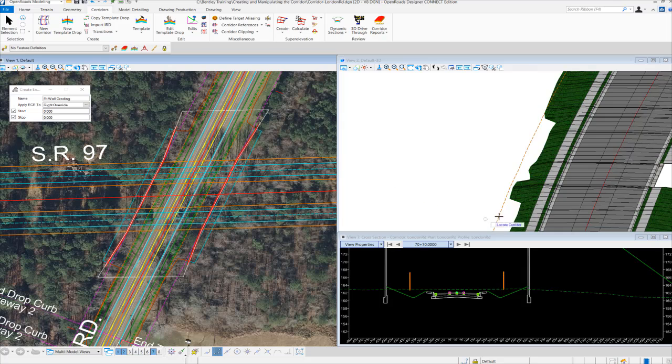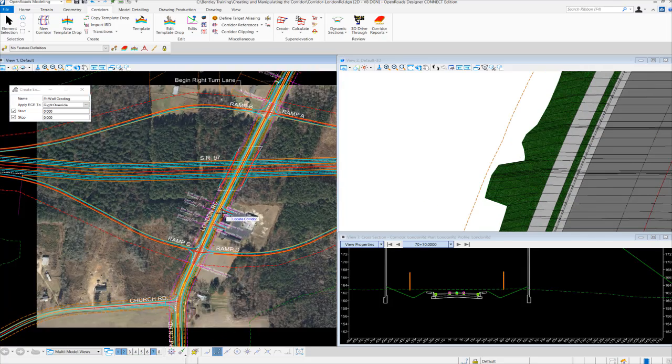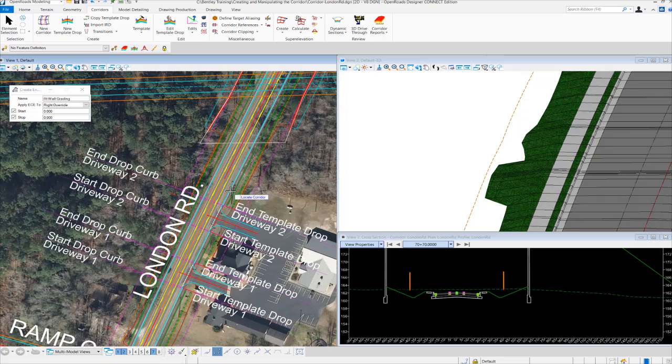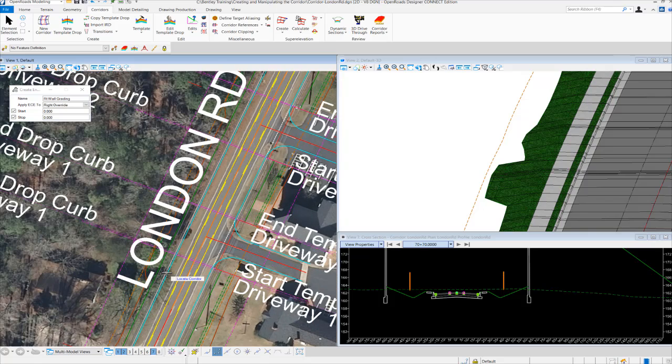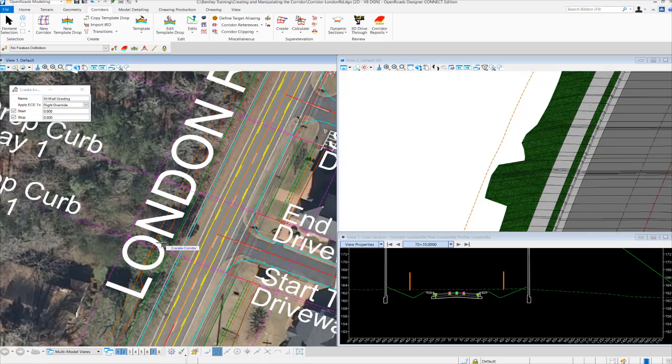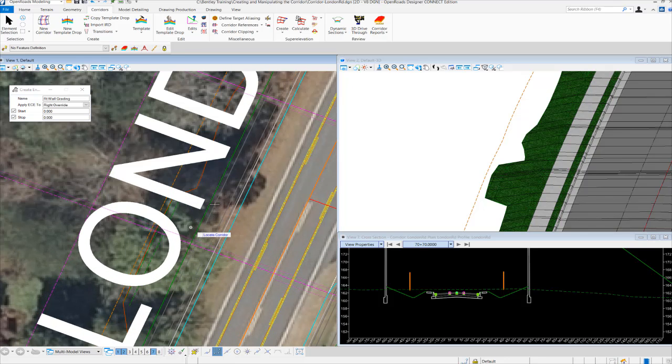So if we zoom into that a little bit, you can see it's just a small little ditch there. And if we go into our plan view here, you can see it's in this little area here in the 2D plan view. And what I'm going to do is an end condition exception between that little station range just to get rid of that ditch.